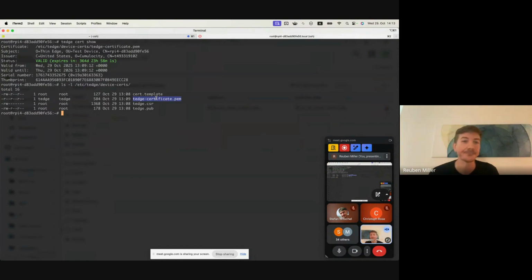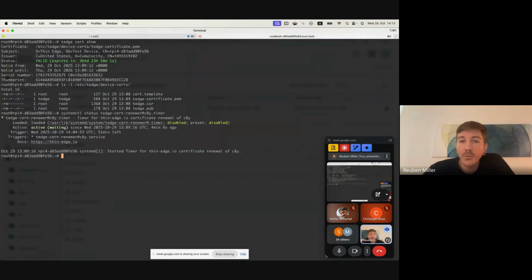Best is no access. So now, let's fast forward a little bit in time and go, well, now I have a certificate. What happens with certificate renewal? The great thing is that out of the box, we have a tedge-cert-renewer CLI timer. So we have a timer and a service. The timer will automatically run periodically and then check, is the certificate about to expire? This expiration time limit is defined and configurable. I think the default is 30 days, but you can increase this to suit your use case. It really depends on how long a device will be offline for.